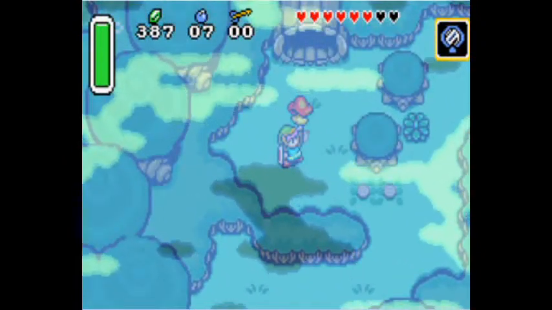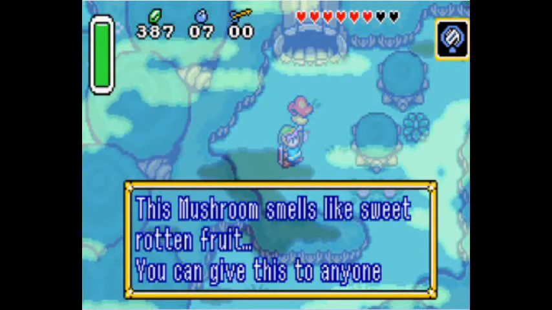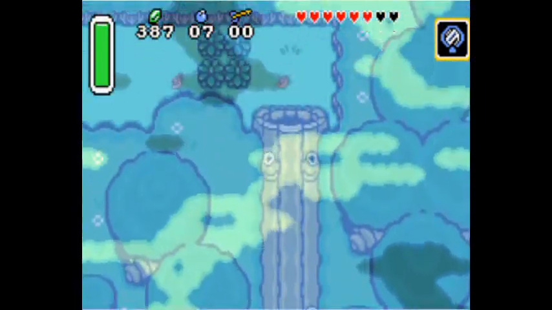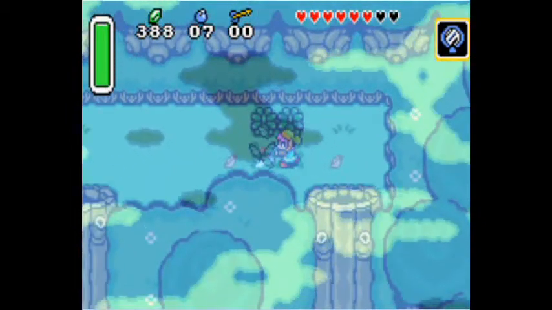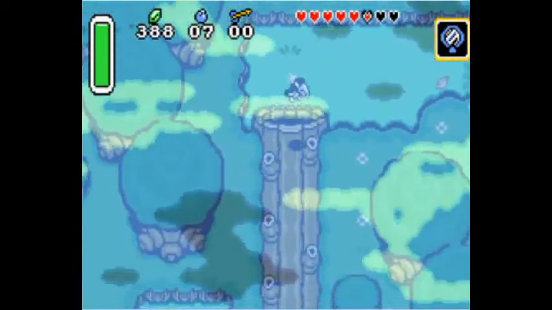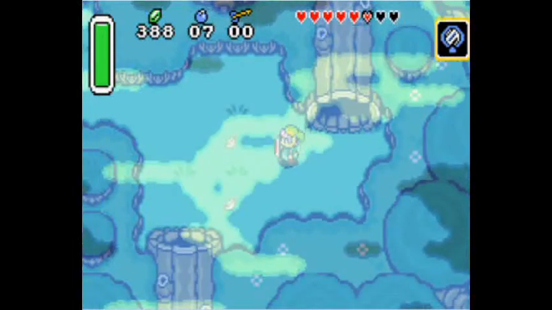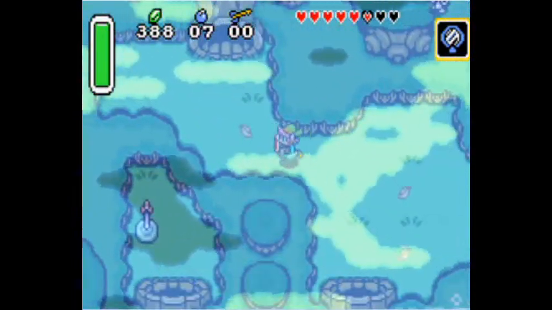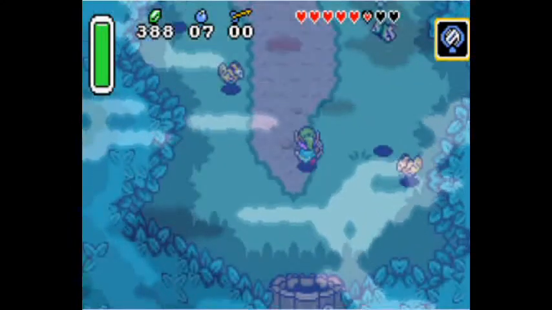Well, hold on, what's that mushroom dancing? Yeah, you have to give it to the witch, which I haven't done yet, and I'll do it at some point. You get some sort of potion or something, I don't know. So yeah, just follow this route, and there's a fake Master Sword in case you go the wrong way, which is pretty funny.